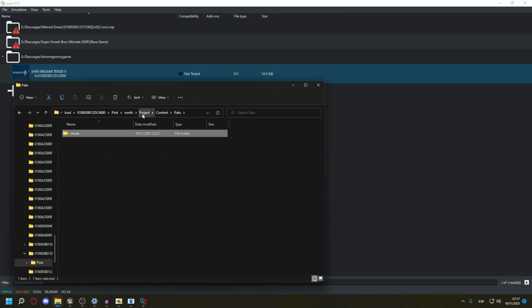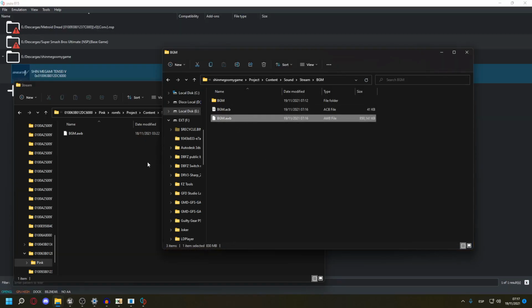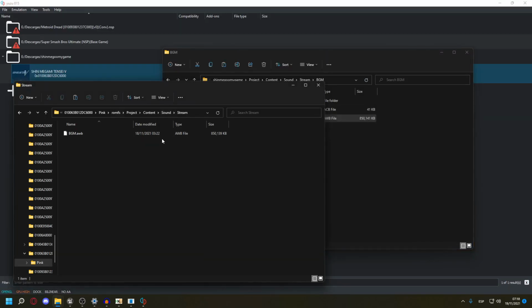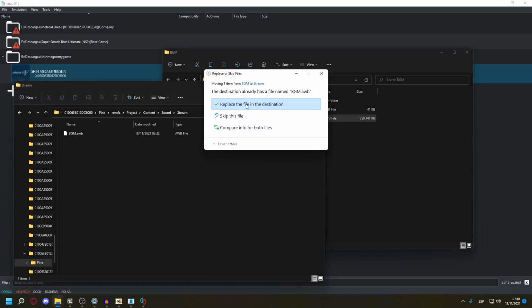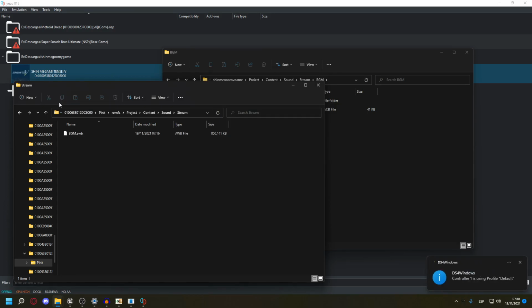Now go back, go to project, content, sound, stream, and put your AWV here. You won't have any. I have this one because I've been using it to test the mod. Paste it here. Now if you open the game, we can see that the songs will play.